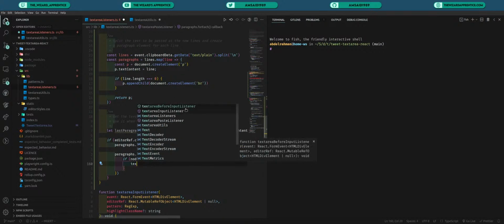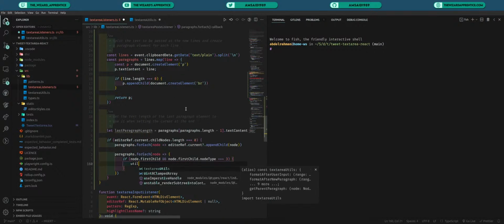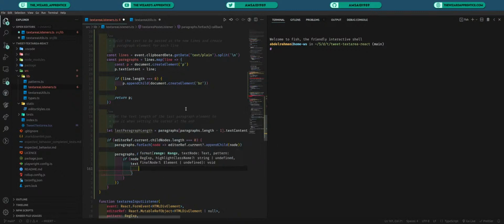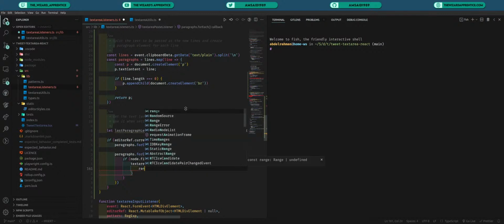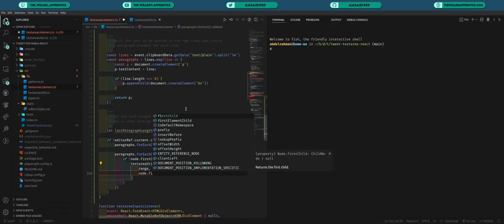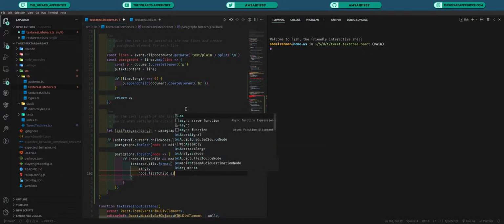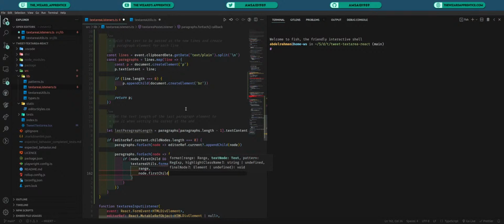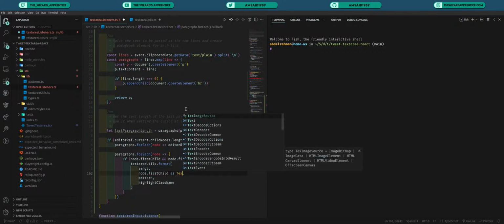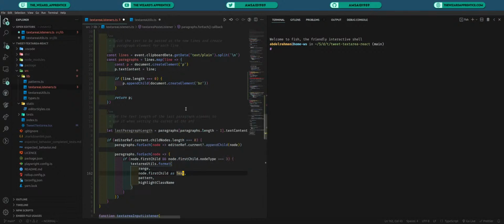So we'll do TextAreaUtilities.format in this case, which needs a couple of things. It needs the range object, needs the first child, and I think we need to cast it as a text node, then pattern, and then highlight class name if it's provided, and yeah, we need to cast this as text node.